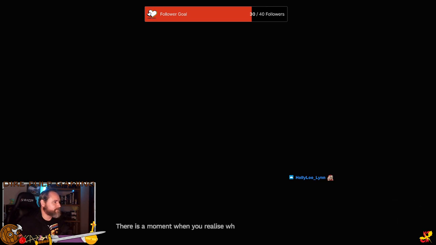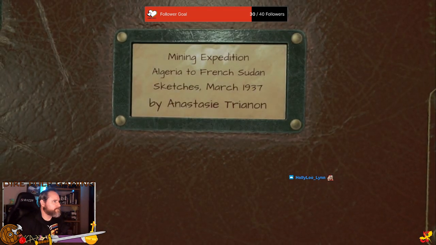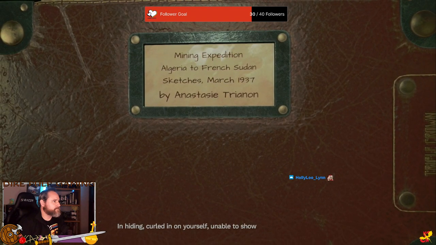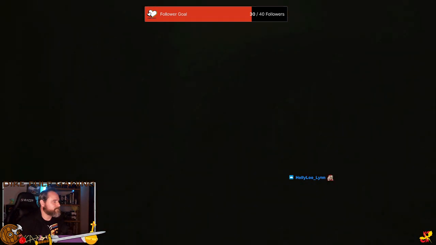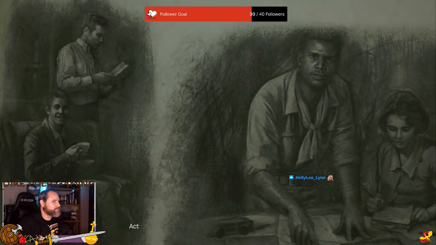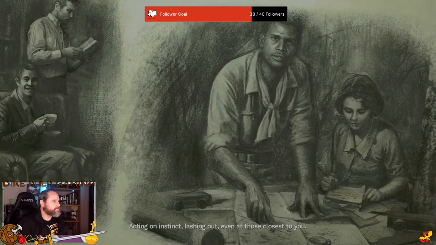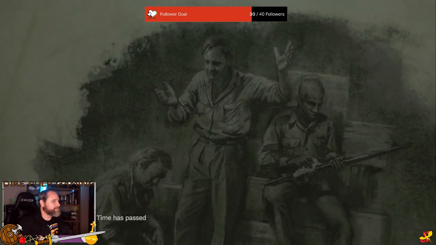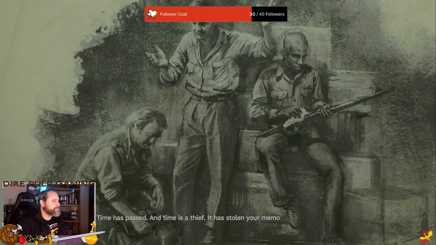There is a moment when you realize what the pain has made of you. In hiding, curled in on yourself. Unable to show the world your face. Acting on instinct. Lashing out. Even at those closest to you. Time has passed. And time is a thief. It has stolen your memories.